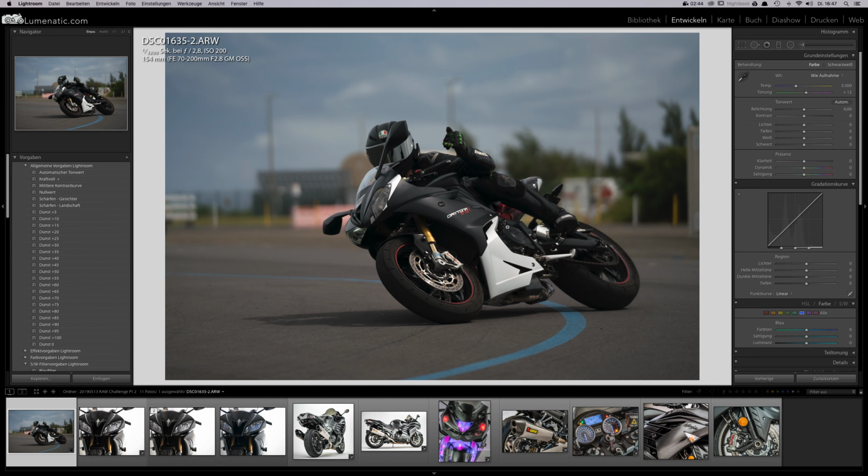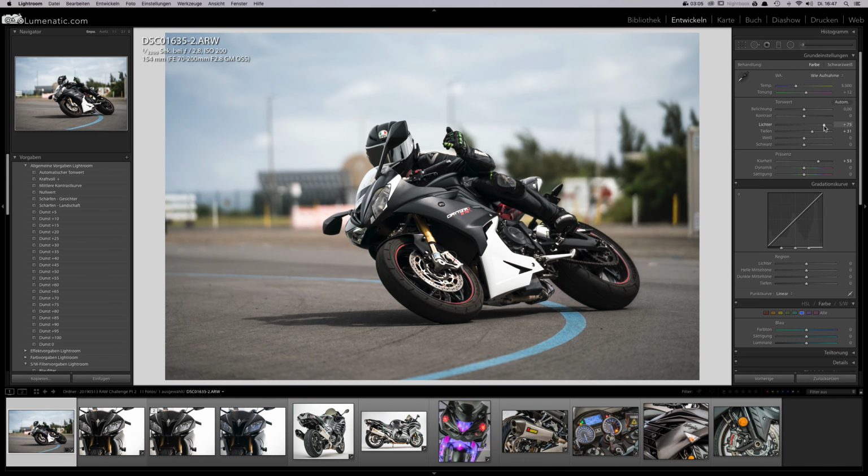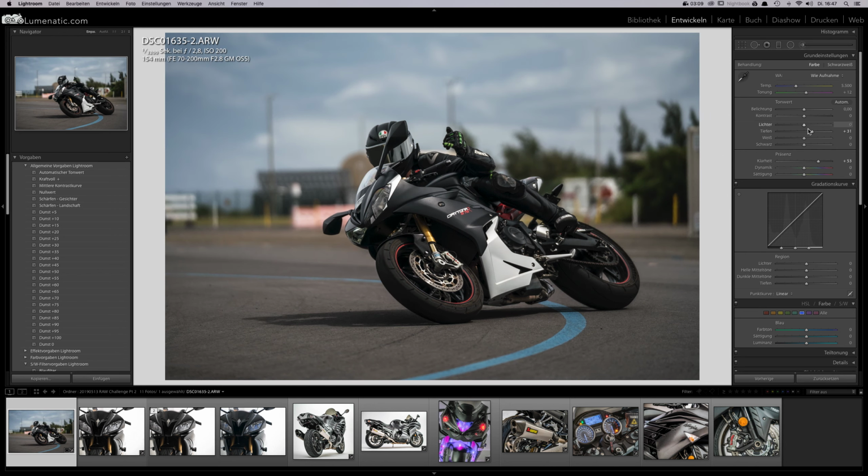Next thing I'm gonna do is the bike is a Daytona R from Triumph. Daytona is Triumph, right? And I'm going to raise the dark areas a little to give the image a little more clarity, to boost this a little. Okay, then let's see what the lights. Now that's not good. I'm leaving this as it is. Pro tip, if you change the slider and you want to go back to the original position, you double click on the name of the slider and it goes back to zero. Actually, here I think making it a tad brighter would be okay.